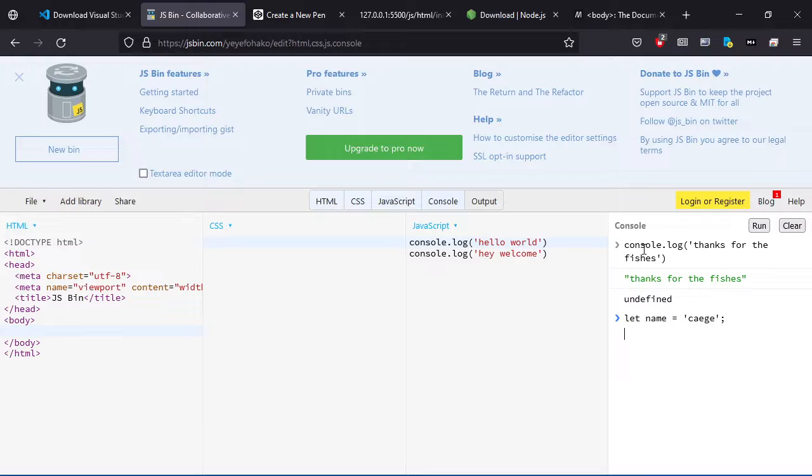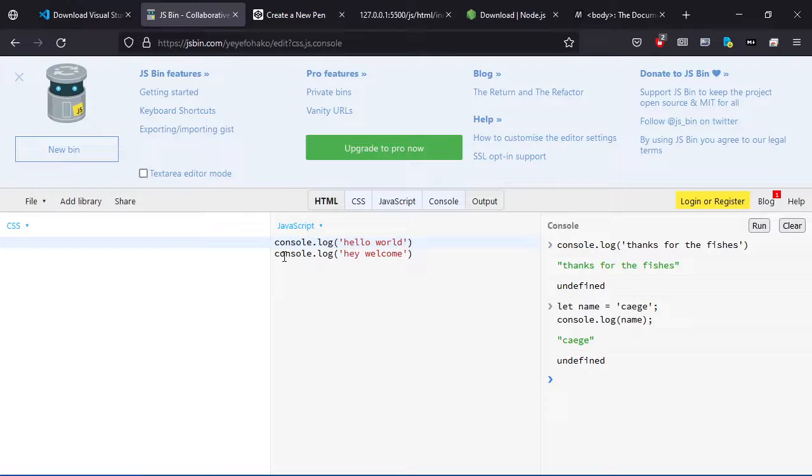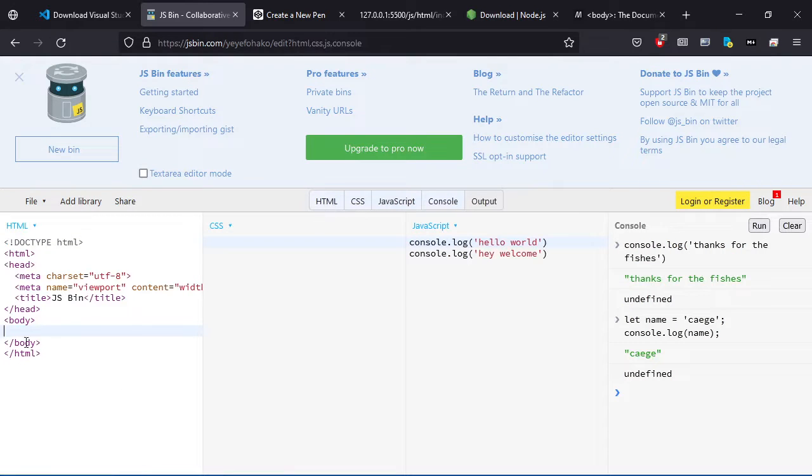And now I can print this onto console. console.log name. This is a pretty neat website. You can run your code snippets here, or you can use the HTML.